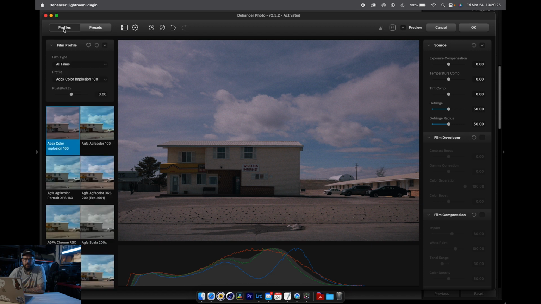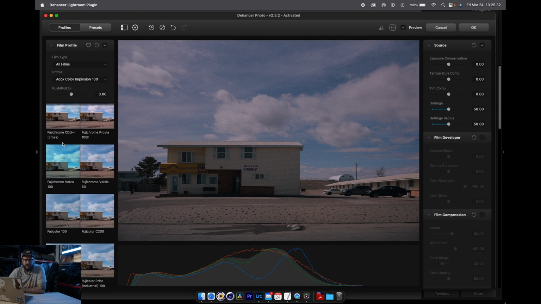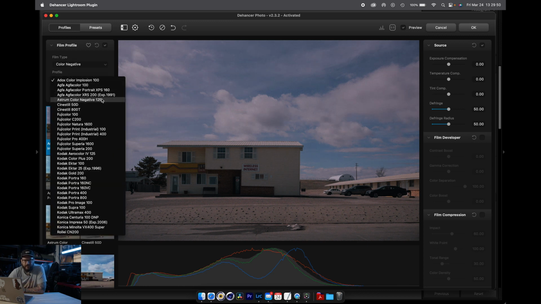So I'm going to go over to Profiles, and this is going to show us this whole drop down of all these different films we can choose. Now over here in film types, you can kind of cut down. This is everything, but you could go down and pick something more specific. Today, let's check out maybe color negative. There's a lot of common brands you might expect to see. Some popular ones would be like Kodak Portra, CineStill 800T is very popular, and even some older ones are in here like Ultramax.